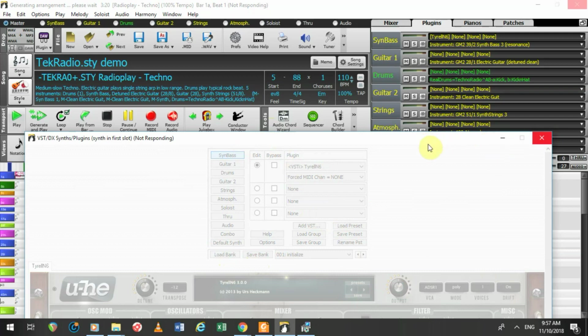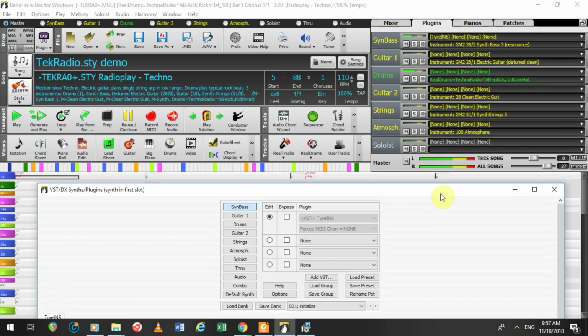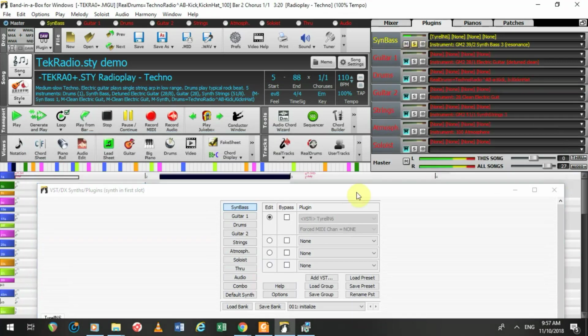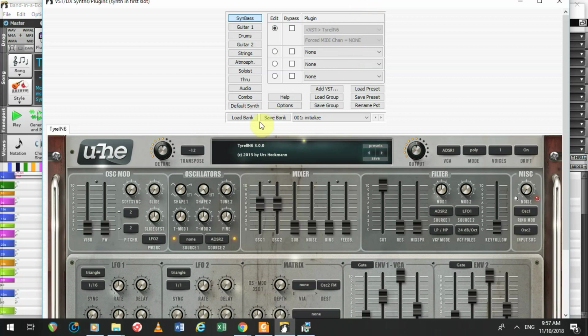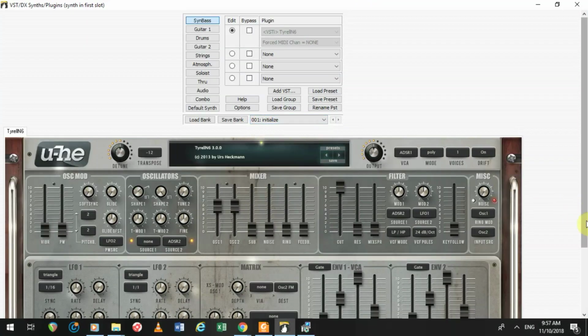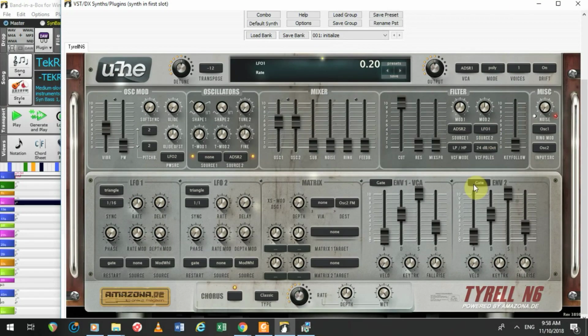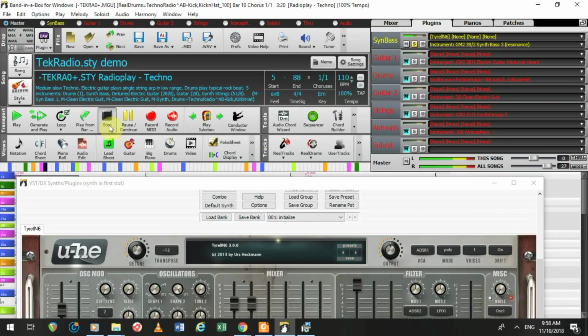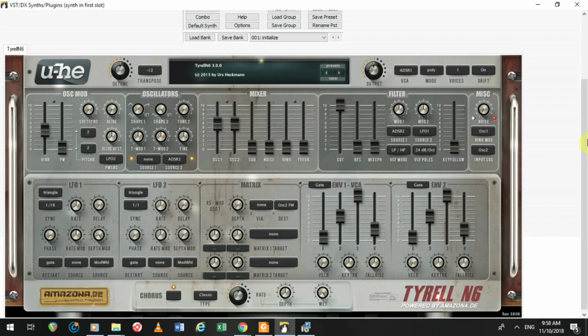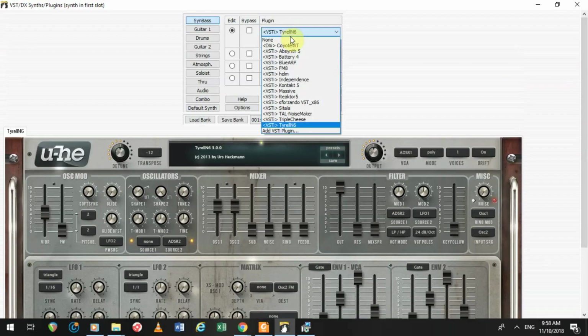In fact, I'll demonstrate it quickly with Helm, which, a moment, let's solo this. Let's initialize patch. All right, we're going to stop that for now.